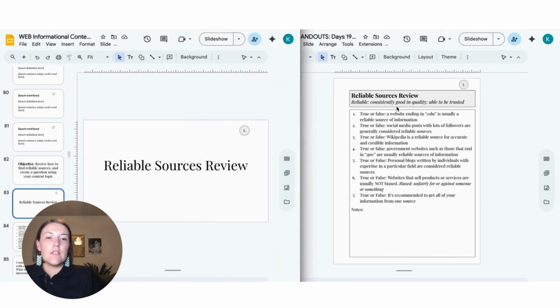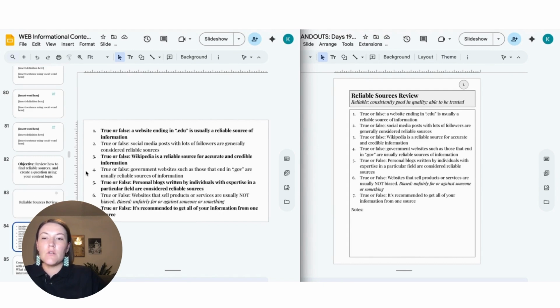So I'm going to hand this out to them, and I want them to individually circle true or false. And then as a class, we're going to go through each item and talk about why they are true or false. And if you're finding that the kids are way out in left field and not totally sure what you're talking about at all, you'll want to spend some more time on this. But if this is a review and you feel like they're doing really well, then go ahead and move on to the next part.